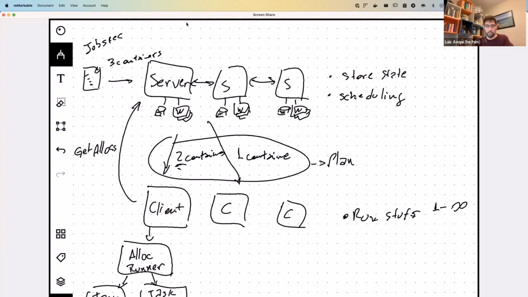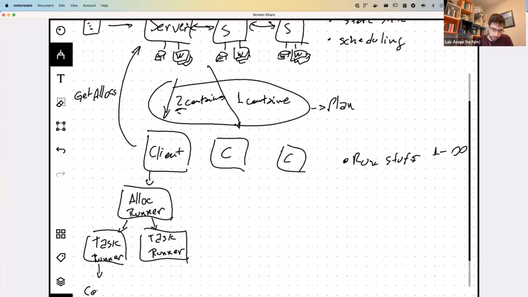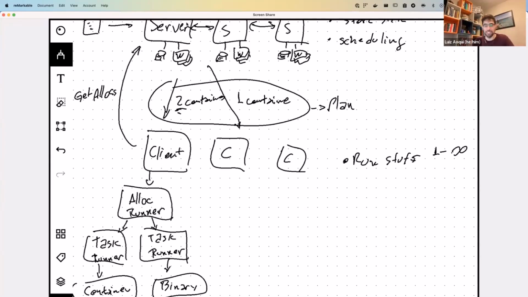It's going to download files, download the Docker image or whatever, everything for that specific workload to run. And then the task runner is going to start it. The end result of the task runner is a container or a binary or whatever you want to run here. It creates a process on the machine. So that's how things run in Nomad.